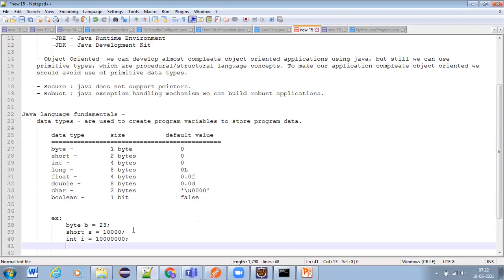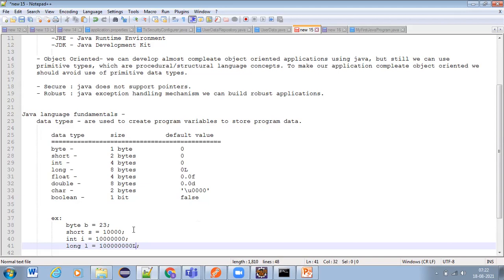Now, if it is long l, I can store even 10 millions, any value. But when we are storing a long value, how should we represent it?